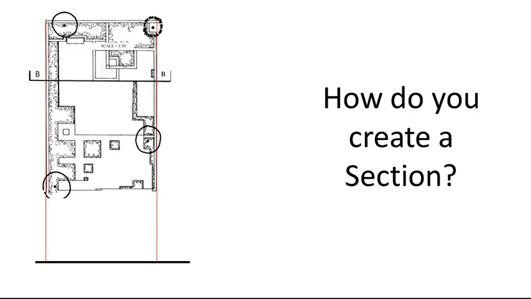Now, using my scale rule, I'll measure 2 meters at a scale of 1 to 50, which is the scale of the plan, from my baseline and draw in my side walls. Remembering that because I'm cutting through the walls, I'll also be showing their thickness. As this is a section elevation, I'll also be drawing in my back wall.